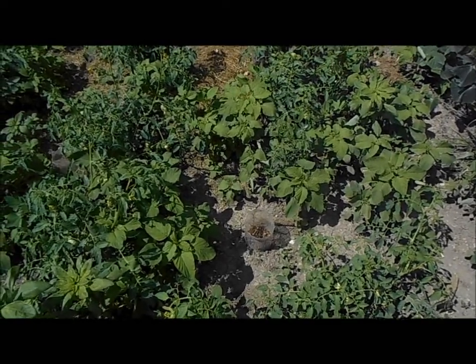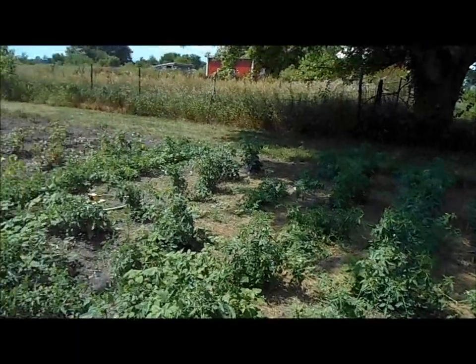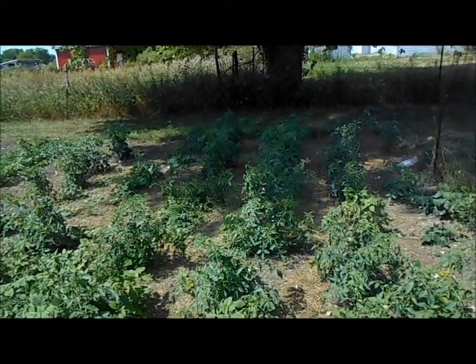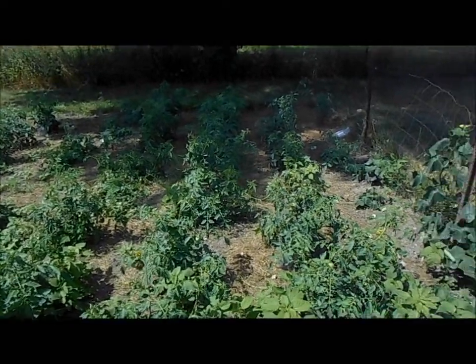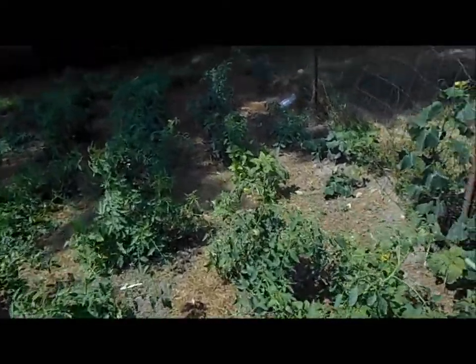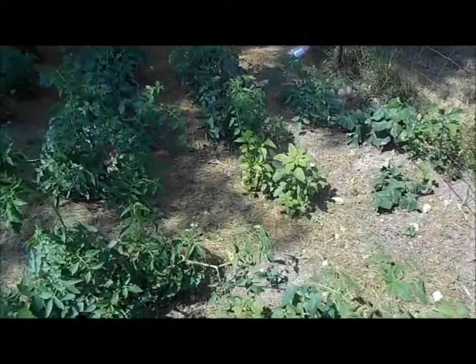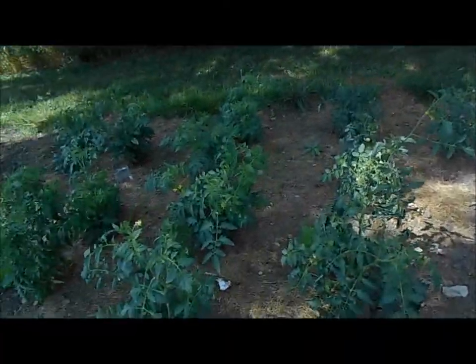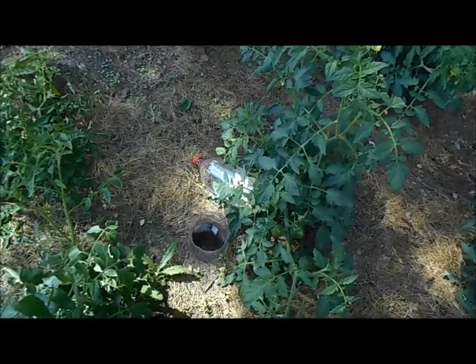And then we go through, and I don't know if you can see them between the plants, but we have them like every second or third tomato plant, we have one of these. And what we do is fill it with water. The water mixes with the rabbit manure. And you know how people talk about a fertilizing tea? That's kind of what we get.